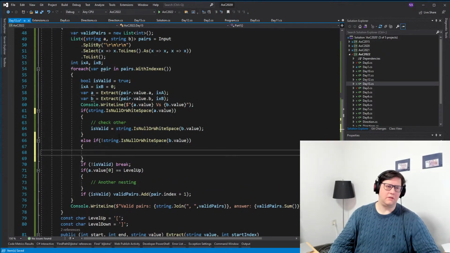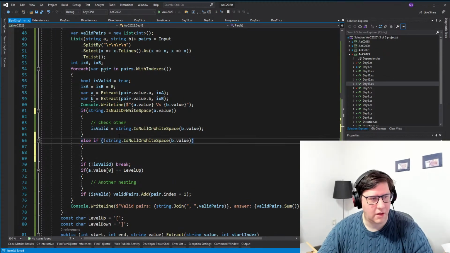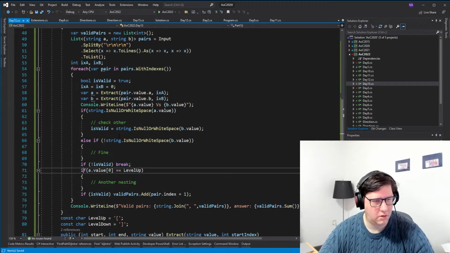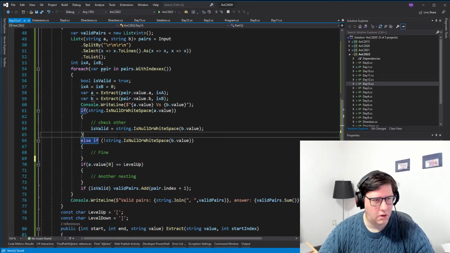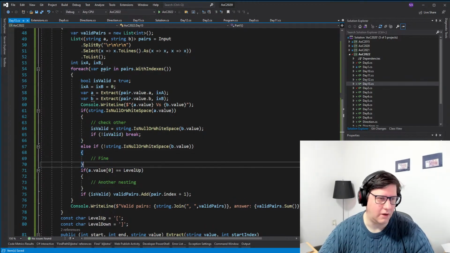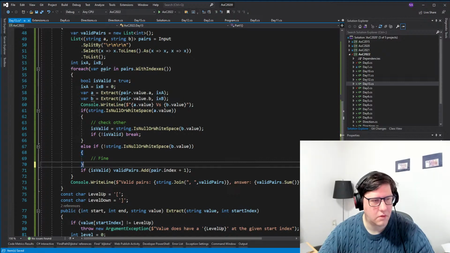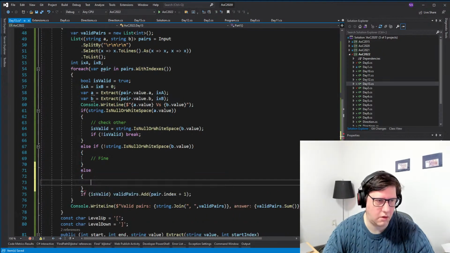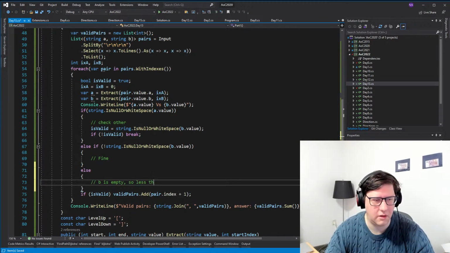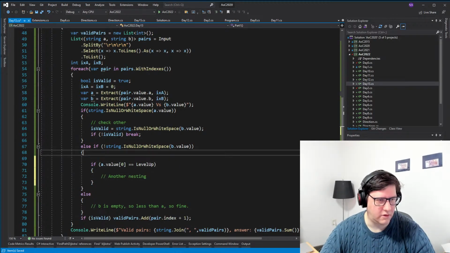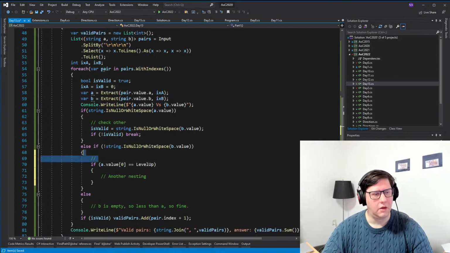I need to make sure that when I start to do my matching, that I don't run into empty strings, because that will mess stuff up. B is empty, so less than A, so fine. So this is the case where we need to do more checking.